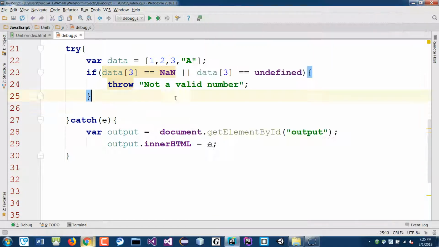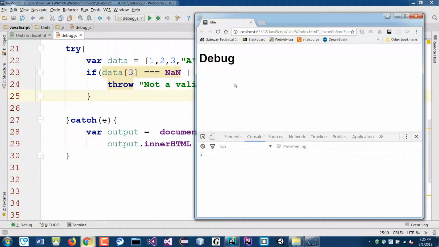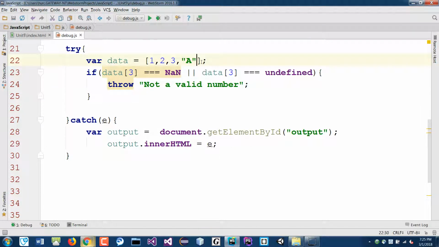Yeah, it's just the value here. For some reason A is not, or maybe if I put it like that, I guess. Let's see what that does. No, that still didn't work. So for some reason it's not thrown. That's interesting.